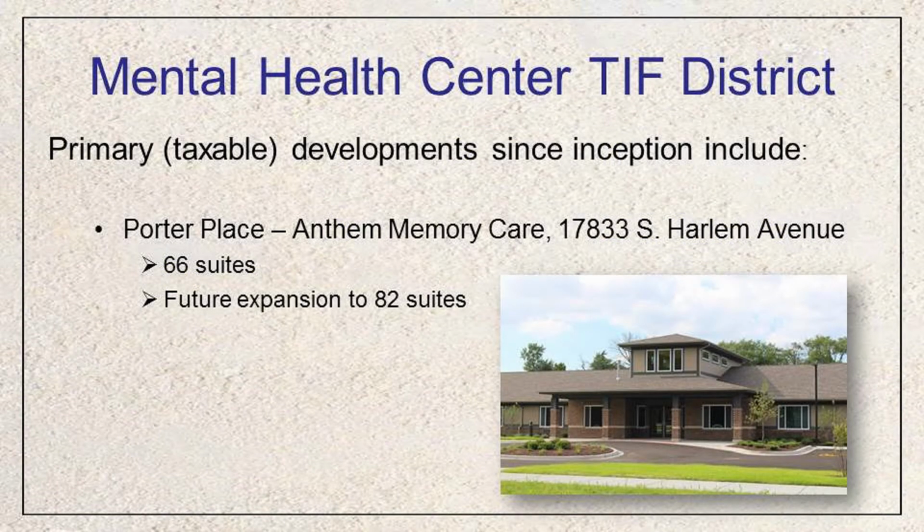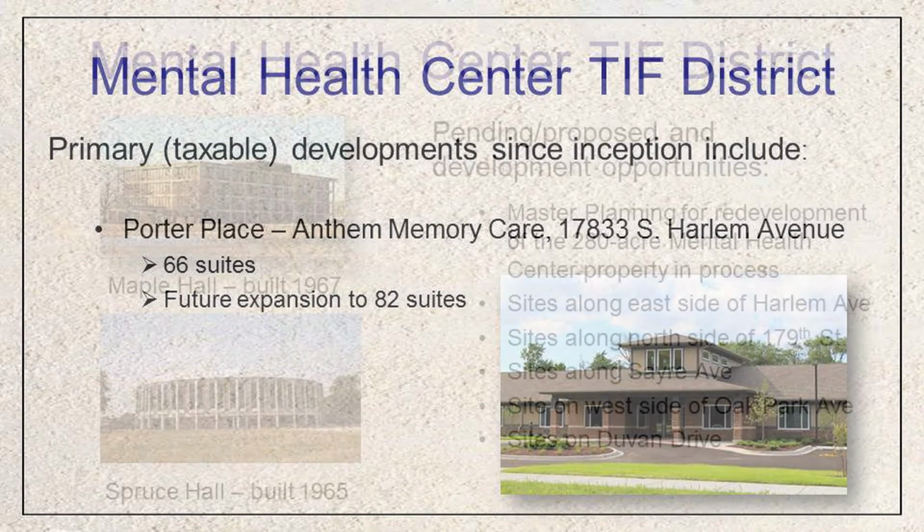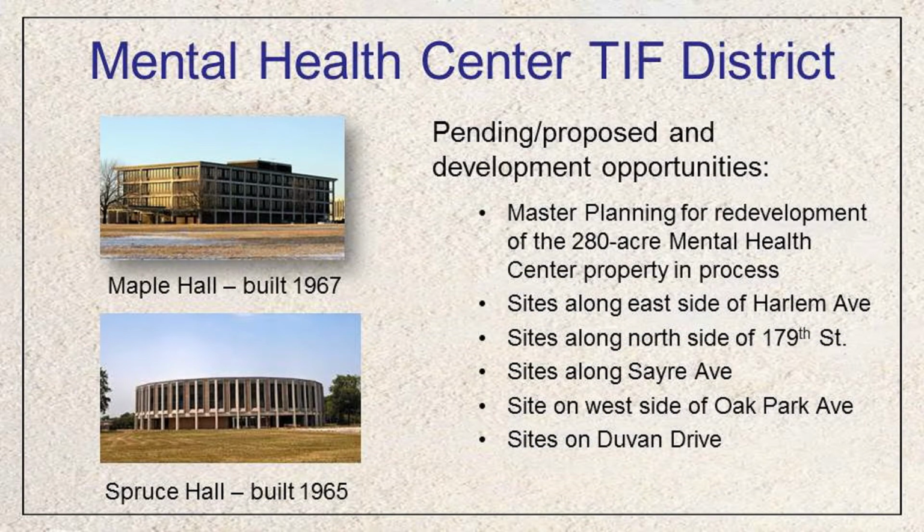We do have a taxable development in it since inception. That's the Porter Place, the Anthem Memory Care at 179th and Harlem. It has 66 suites for guests, and is expected to be later expanded. Obviously, we've started the master planning for the redevelopment of the mental health center property. Redevelopment sites include along the east side of Harlem Avenue, north side of 179th Street, sites along Sayre Avenue, west side of Oak Park Avenue, and on Duvan Drive.